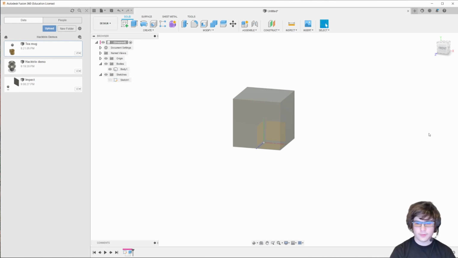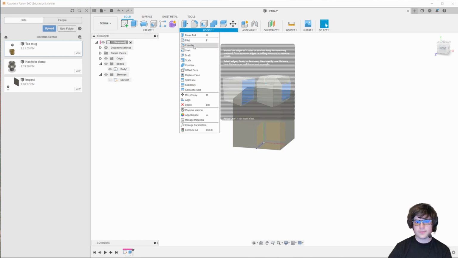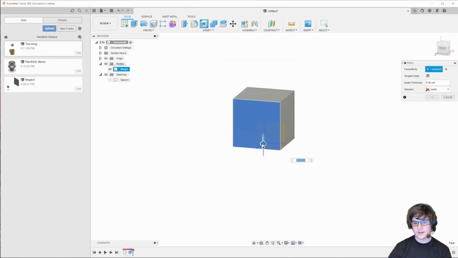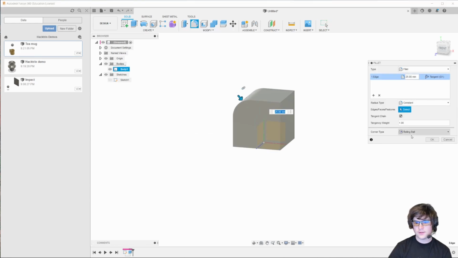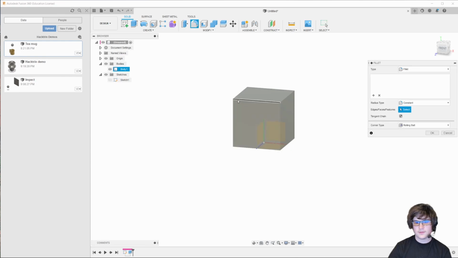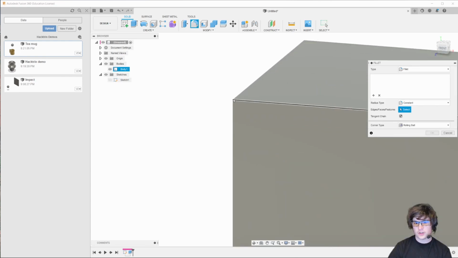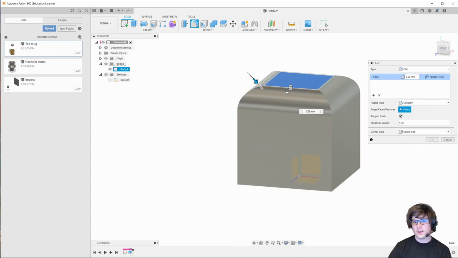Now, assuming that you've been able to create the cube, what you can now do with this cube is do various modifications. As you can see in the modification menu, we have shells, which basically let us make a shell through our object. Or we have fillets, which let us curve the edges, which, I mean, is usually not functional.